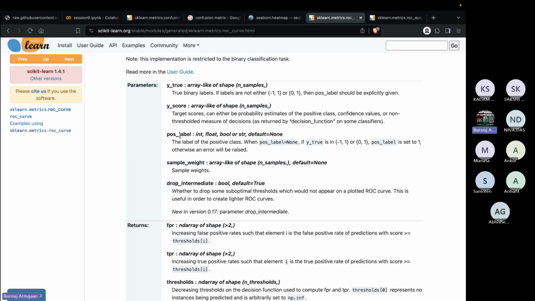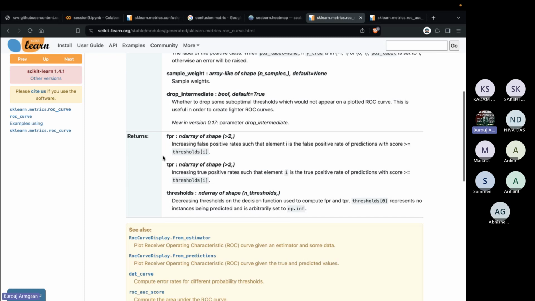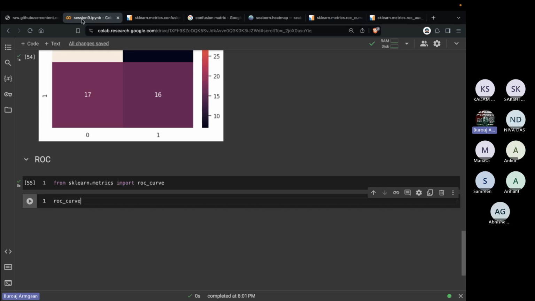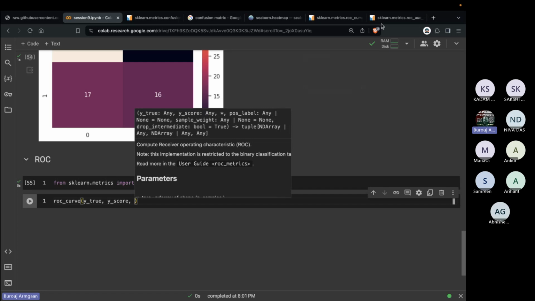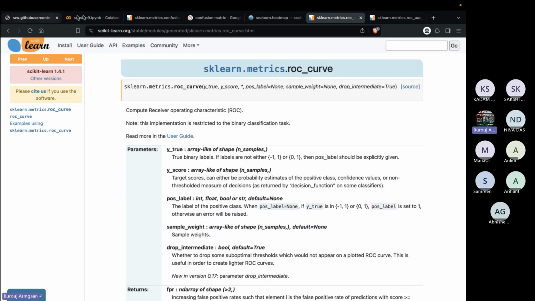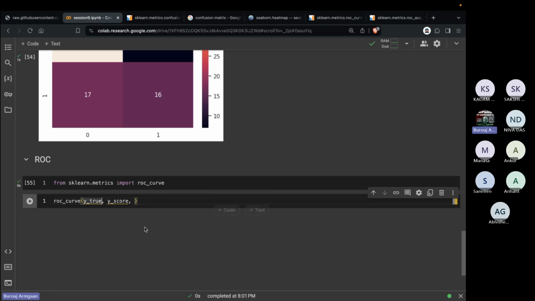We can supply this, and obviously it returns three things: the false positive rate, the true positive rate, and the threshold that it used. So let us try that. We have ROC curve. So we have y true, y score, and I don't think there was anything else. Positive is by default the second one.